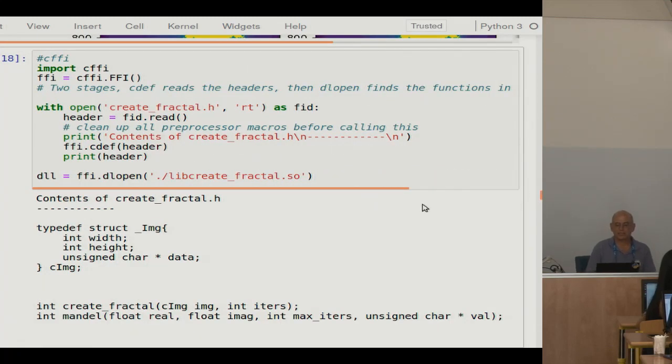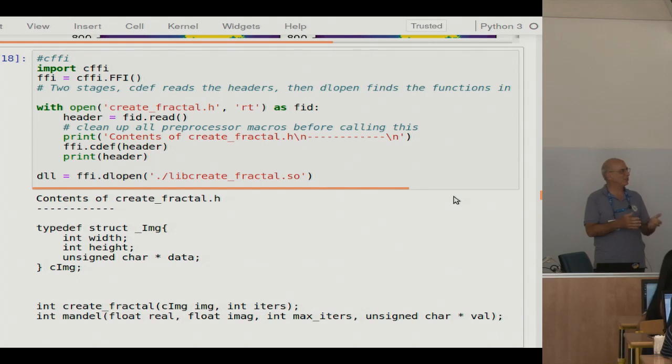Here it is. CFFI. Who here has heard about CFFI? Tried it? Played with it? Good. Handful. CFFI came out maybe 5 years ago or so as a replacement for Ctypes. If Ctypes is writing C in Python in C, then CFFI is writing C in Python.